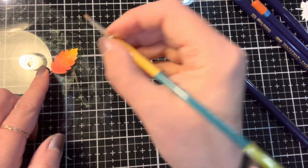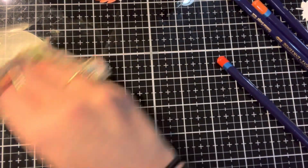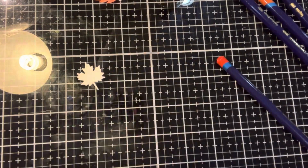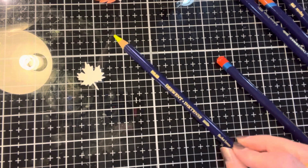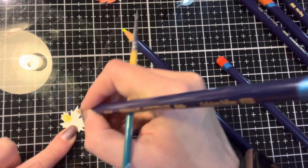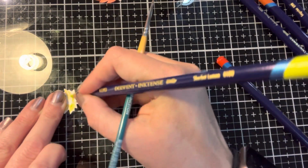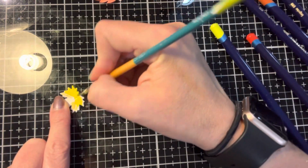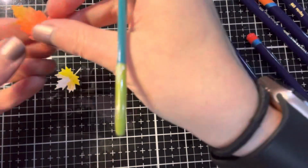I wasn't really sure what I was going to do with the leaves. I actually thought I was going to have them underneath the pumpkin, but I changed my mind at the last minute. So then I think this one is a maple leaf, and I went in with a couple different colors because I wasn't really sure. I thought I wanted it to be like a green and yellow, so I went in with this yellow and then this highlighter neon lime green, and I didn't like that at all, so I will go back in and fix it because it looks very yellow.